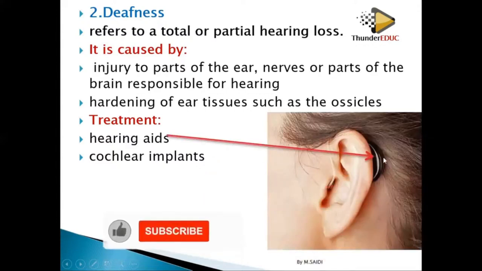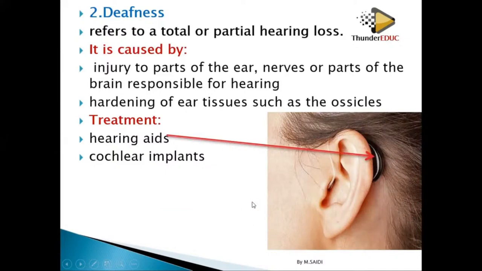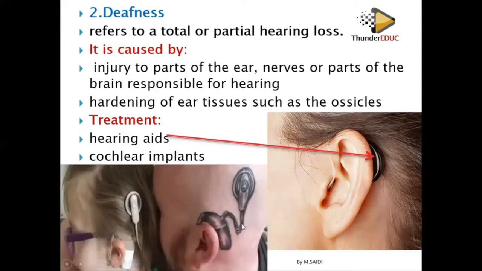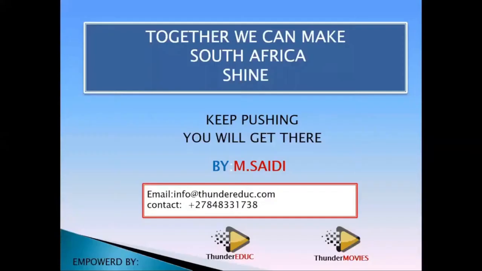This is what we call the hearing aid. It's like a microphone. So it's just aiding, it's helping you just to improve the hearing. And then the cochlear implant, they have to do a surgery on you. They have to cut, they insert it. It means that now your ear is no longer used at all. So this is what you call the cochlear implant. This is just a picture, just trying to resemble the key.